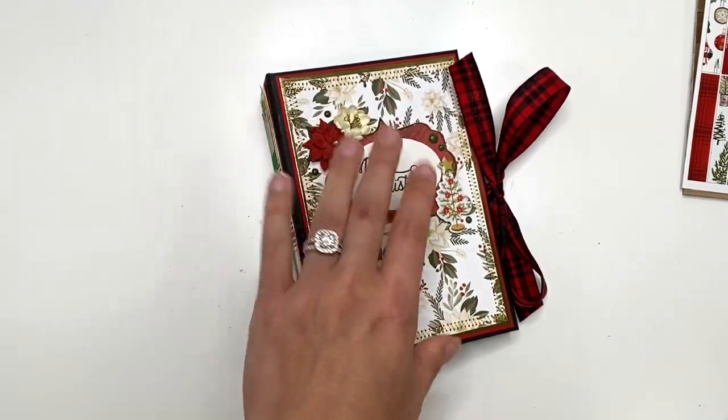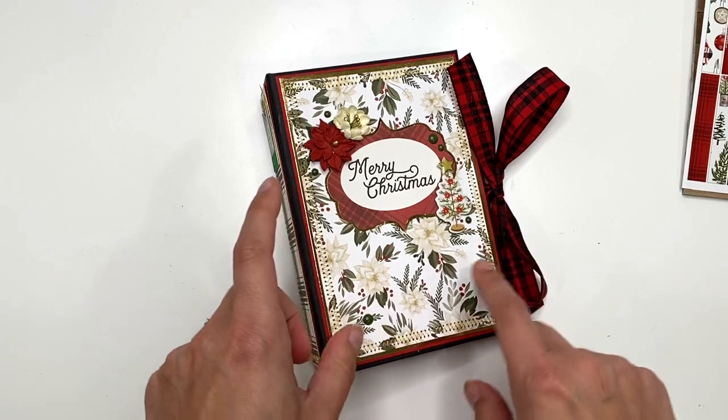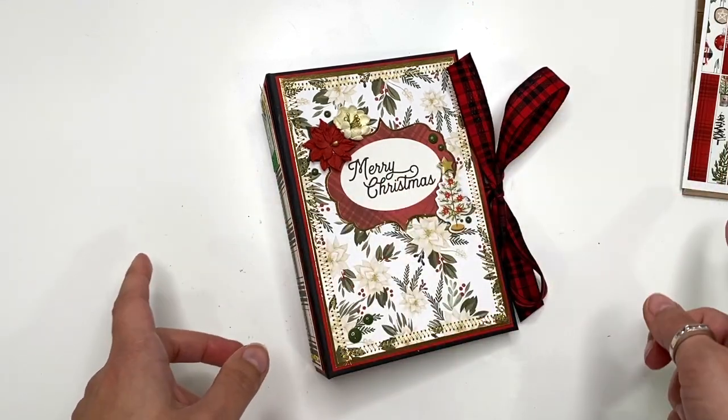So I did a tutorial on this album, which I'm going to do a flip through for you guys in a second, and then the tutorial will follow.